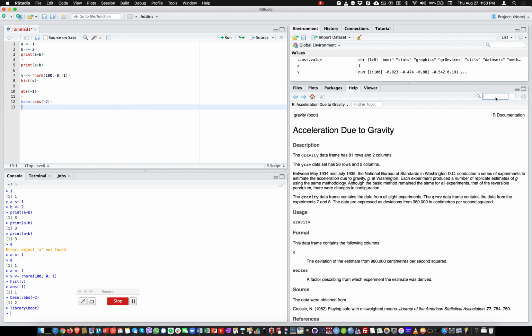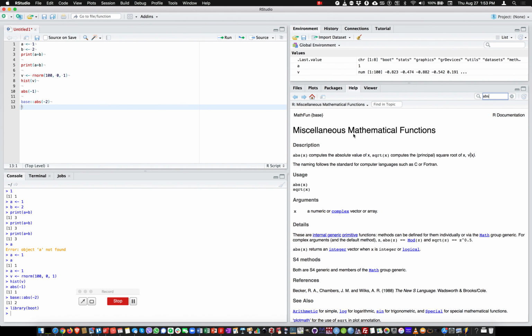As a side note, the help is another tab right there. You can type in other things. So let's say I don't know what abs is doing, the absolute value. You can just type in abs, and you see it takes you to the function abs. So whenever you're doing something you're not sure how it works, you can directly search here rather than go online and look for the documentation. This is already directly in it, and it works also without internet because it's directly within the package.